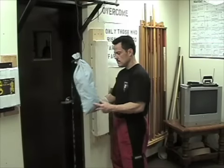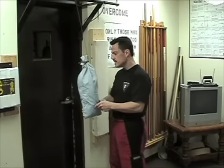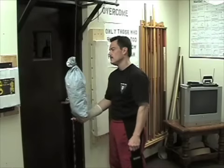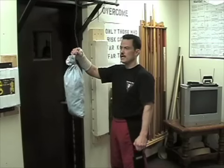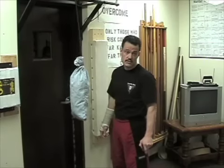This is a blue jean pants leg. This is denim. Denim is considered fairly hard to cut. But like I said, this one's going to move so much, and it's so light and free hanging, that it's not going to be the easiest thing to cut in the world.